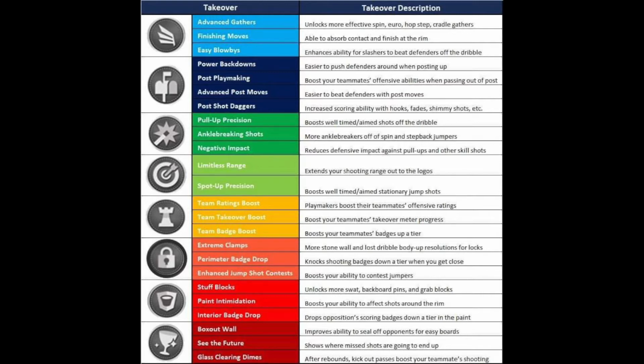We all know in 2K20 the hop steps were ridiculous, so I hope it's not too OP. Finishing moves is going to be able to absorb contact and finish at the rim. That's contact dunks. That's what you're looking for basically when you have slashing takeovers, to dunk on someone. Then we got easy blow bys. Enhances ability for slashers to beat defenders off the dribble. Now I think this might be one of the greatest takeovers this year because blow bys cause buckets. Everyone knows that. It's hard to defend a guy that keeps blowing by you no matter how good the defense you get. So I'm keeping my eye on that, and that's definitely going to be one of the best takeovers.